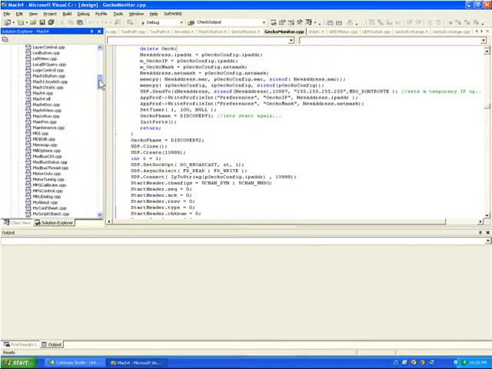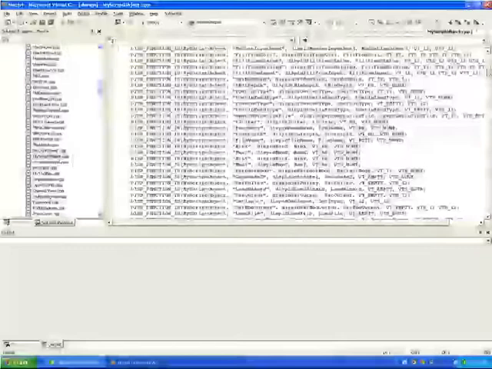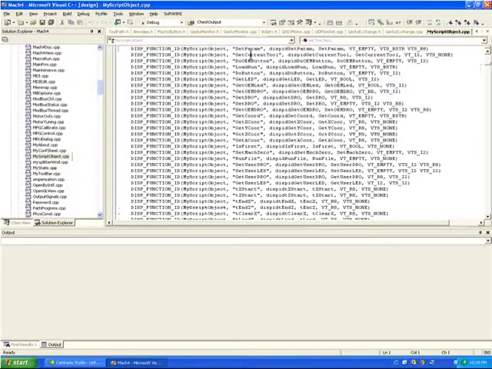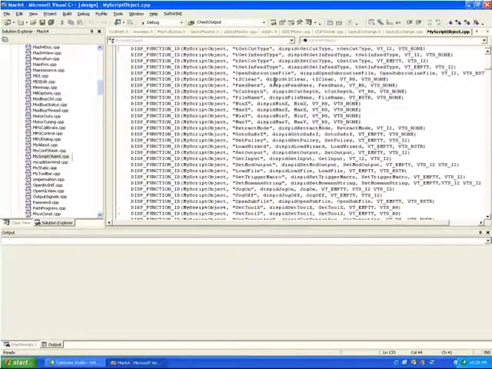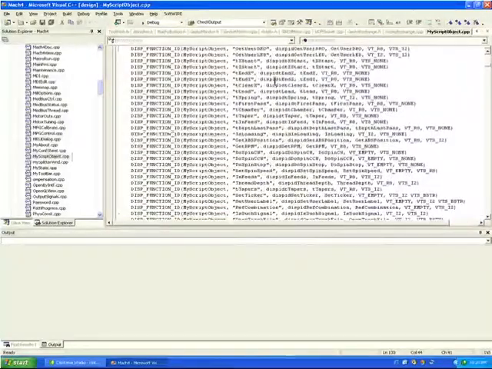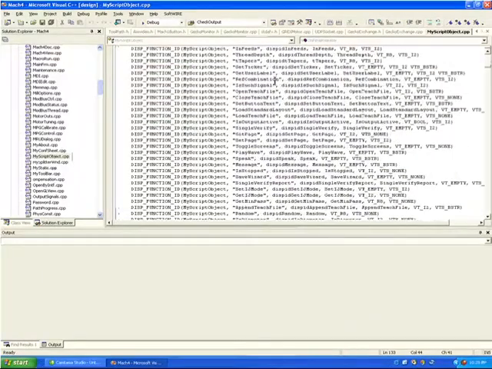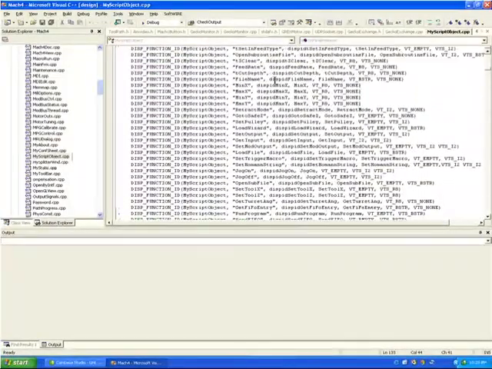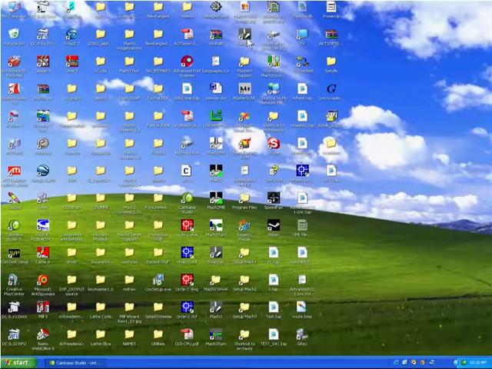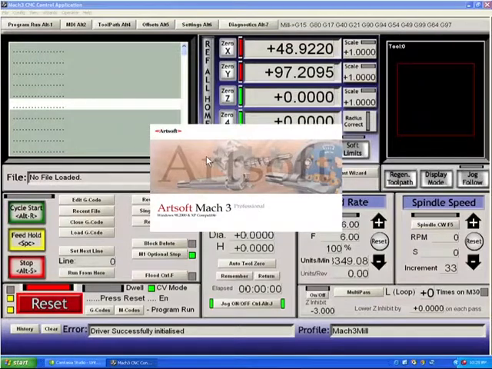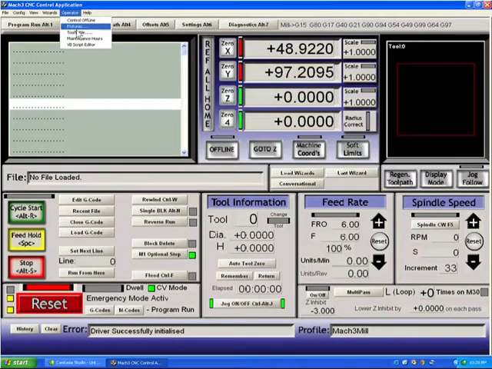And if we take a look at Mach3's base code, here is the scripter. As you can see, there is quite a list of script calls that you can call. All of these are commands which can be called in Visual Basic, which control Mach3. I will be publishing this list of commands, and you'll get most of them by looking at other people's macros. So one of the smartest things that you can do, should you wish to experiment and write more complex scripts for a macro pump, is to look at other people's code. Always a great thing to do when you want to see how something is done.